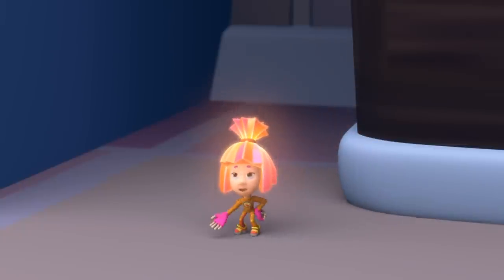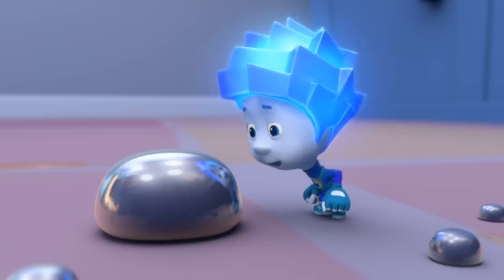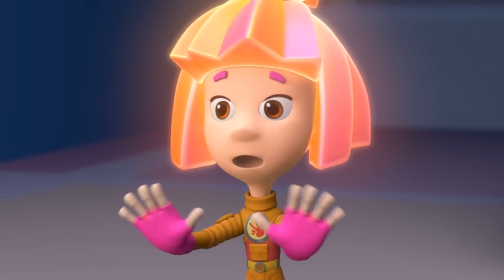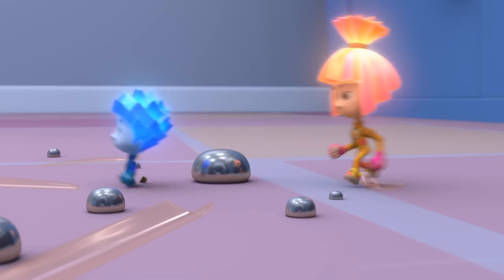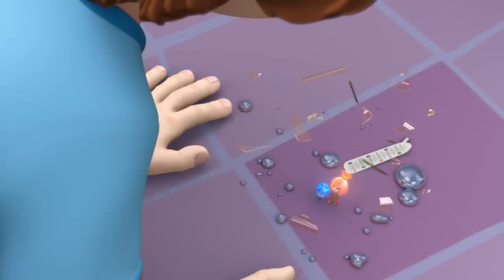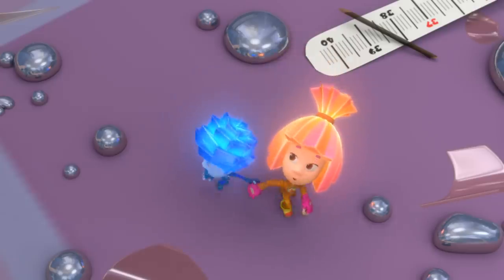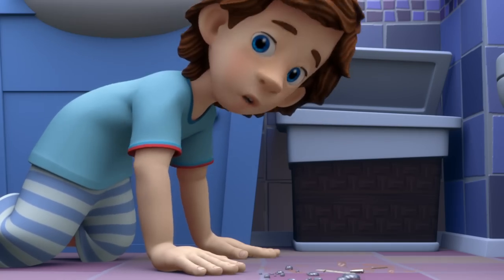Well, so much for that. Cheaters never prosper. Tom Thomas, did you see this? Nolik, don't touch the mercury. It's poisonous. Stop it right now. And you, Tom Thomas, you don't touch that mercury either. It's dangerous. Then how can we throw it out? Call your mom and she can help you.